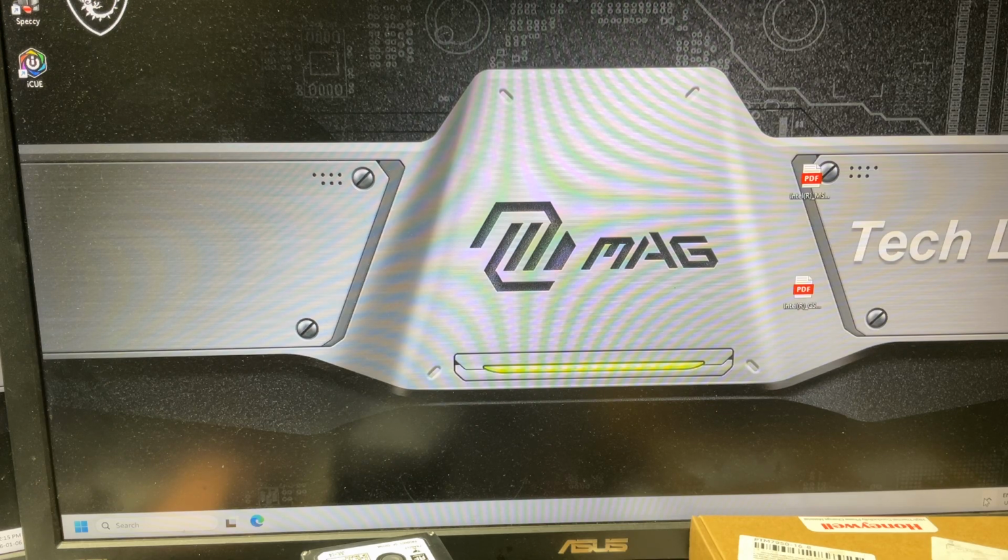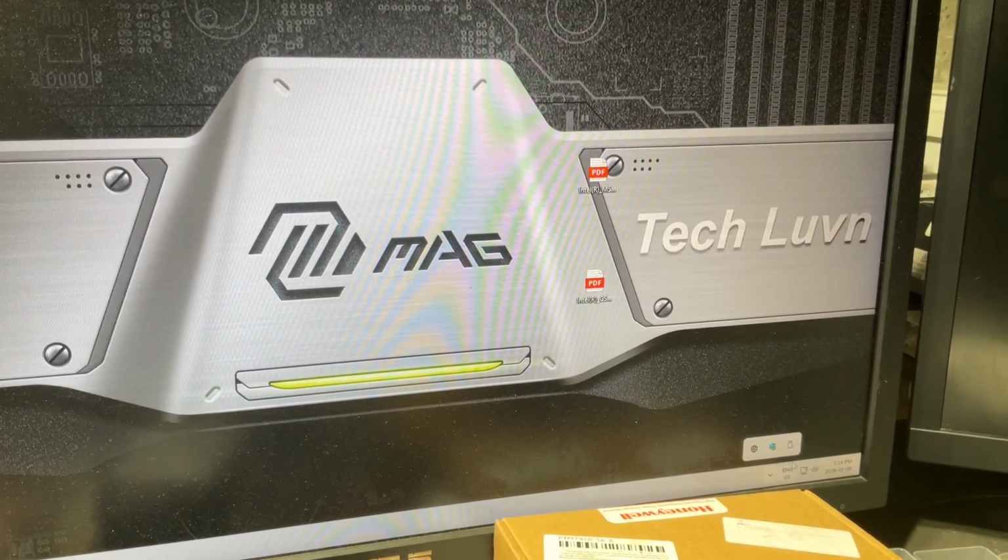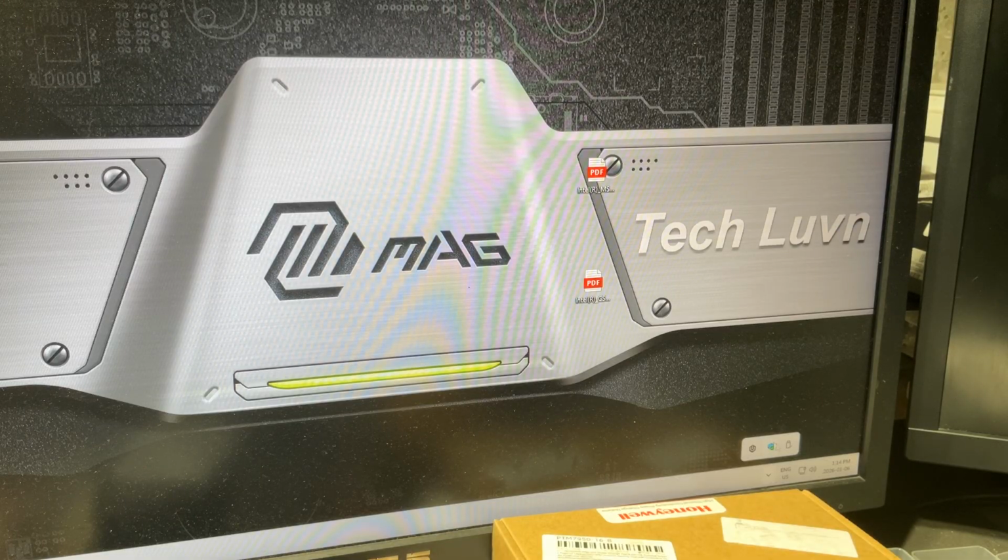Anyway, so that's how you change your background if you want to change your background. And yeah, this is what's running in the system tray. I have iCUE installed only because I got some new fans. I'm going to show you those that I wanted to try. So there's nothing down in the system tray. I'll take you over that way. That's all that's in the system tray, is these three things right here. That's it.